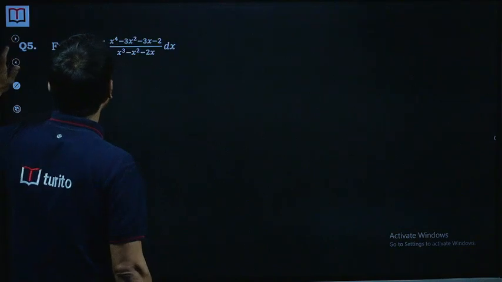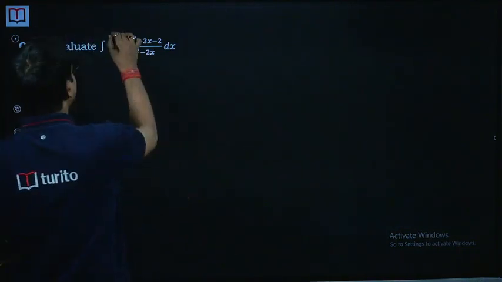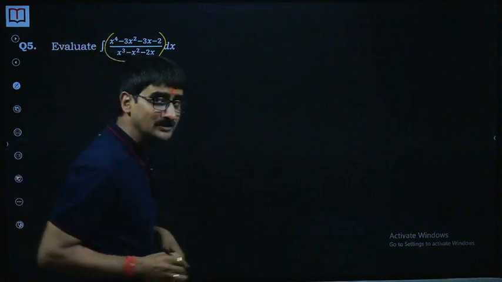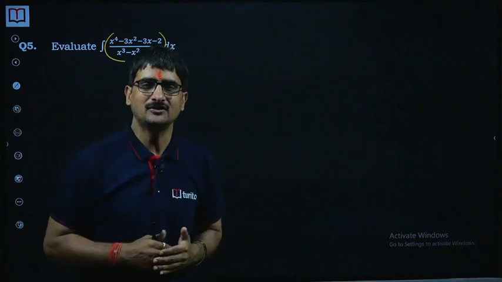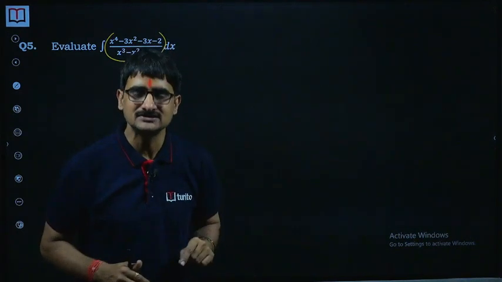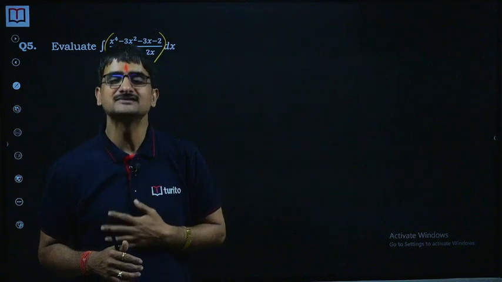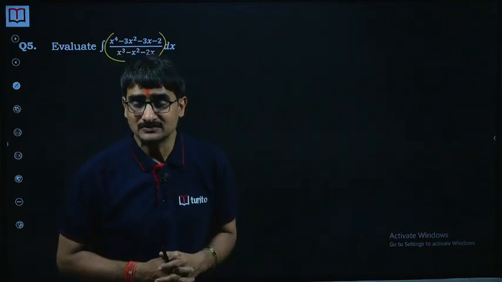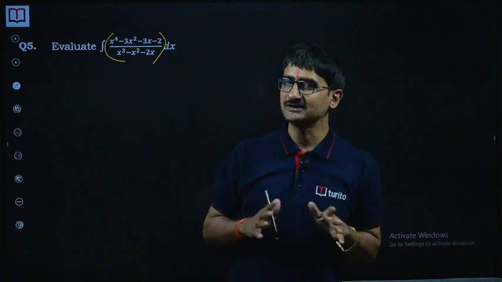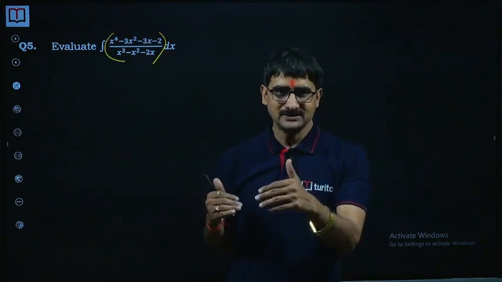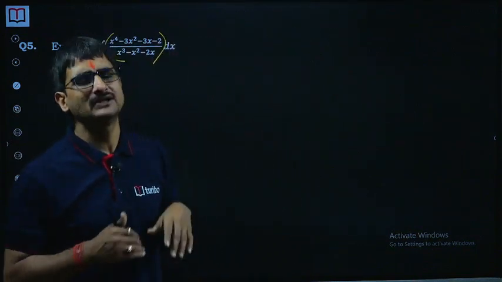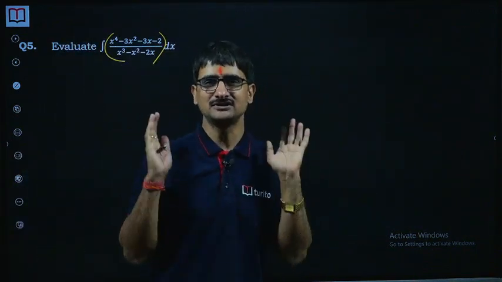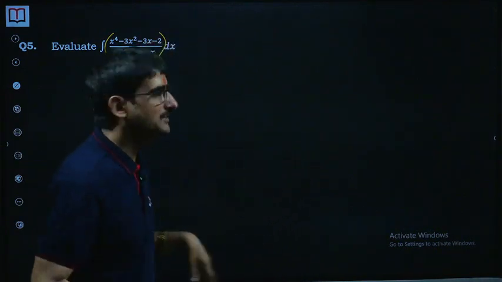Now moving to the next one. Now see, this one is a direct question of partial fraction. Again, why did I take it? Because first of all we need to observe, if you have a polynomial in the denominator, the first thing I try basically is to factorize it. Because if we get linear factors, then one thing is for sure, there might be other methods also, but we can definitely apply the partial fraction method. So that simply ensures that the question will get solved easily. Okay, now let's try it.